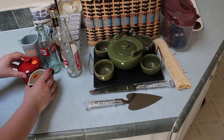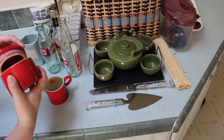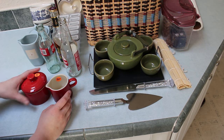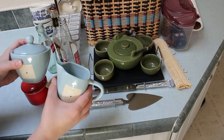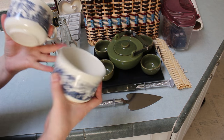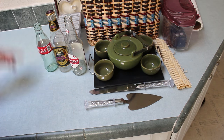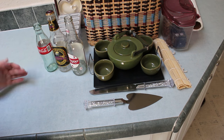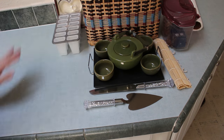We have two sets of sugar and cream containers. This one is actually going to match our kitchen better — my nana got us these at a garage sale for like 50 cents each and they're pretty nice. The ones that came with our dishes I'm getting rid of, and the ones my mom gave us I'm getting rid of too. Soda bottles — Coca-Cola, Dr Pepper, and Butterbeer from Harry Potter — all cool, but why am I keeping these? They're literally trash.